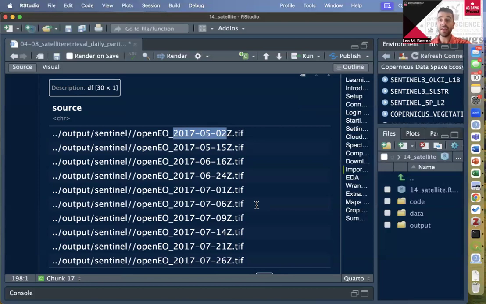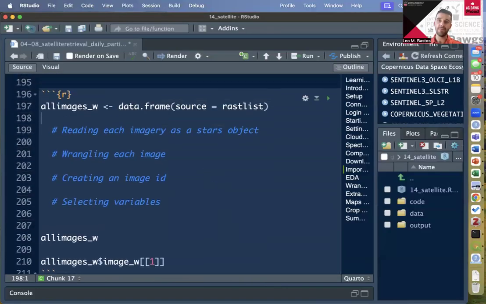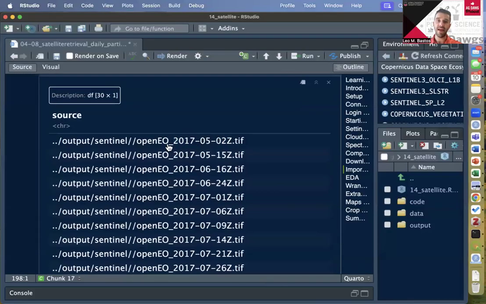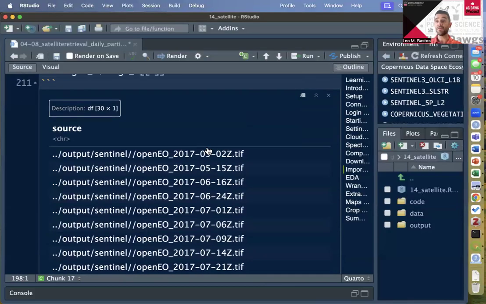So that information is part of the file name. And in our case, that file name is represented in the source column right there. Any thoughts on how we can retrieve that date and have another column called date that only has the date and not all the other text around?